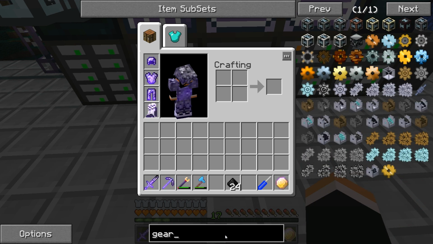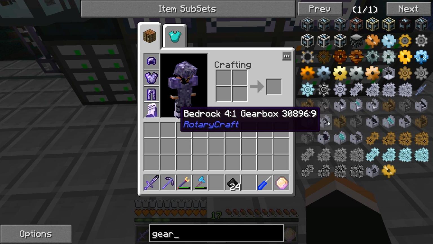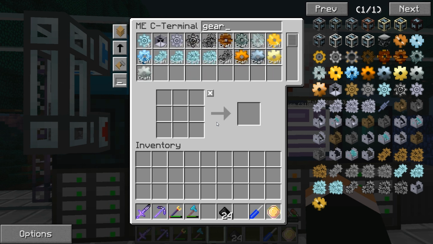I don't know the name of it. It's gear something. Here it is. One of these guys here. But we need the 4x1. And here it is. So let's grab that. We have a 4-time gear unit over a mount. Okay, so let's grab that. Gear unit 2 times, 4 times over a mount.